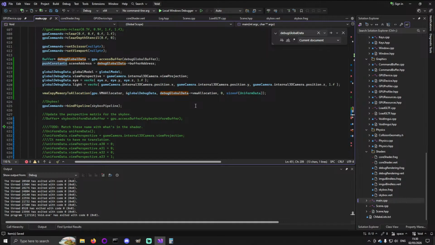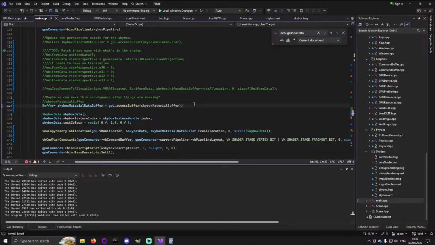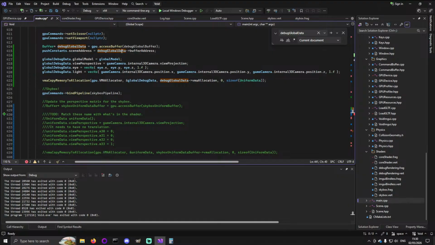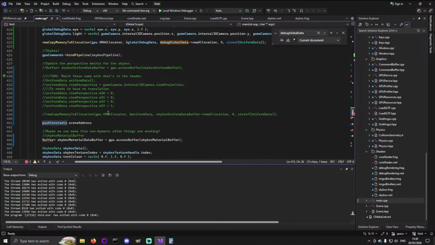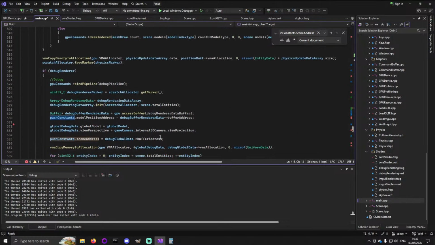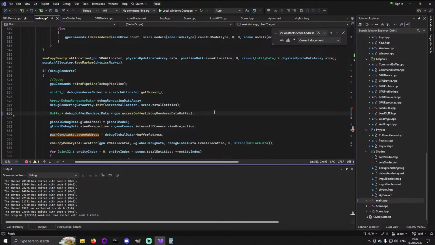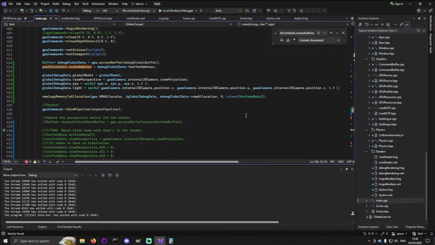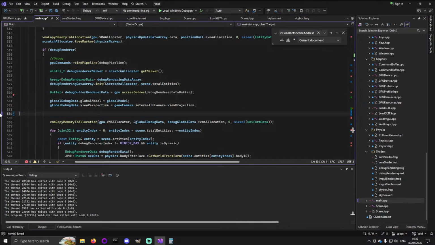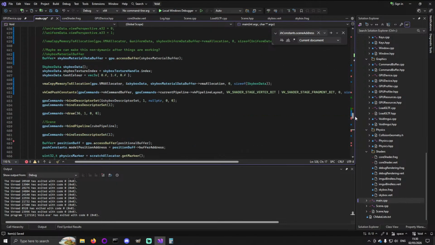Okay, so now we need the buffer device address from what we just made earlier. So we need the scene address is equal to... Oh, it's actually already done. Don't need to do that again. In fact... Yeah, am I doing this twice? I don't think I need to do this twice. We could just leave this out, I believe, because it's the same push constants every single time. Oh, there's another one. Okay, so we had it twice. This is why we do cleanups.